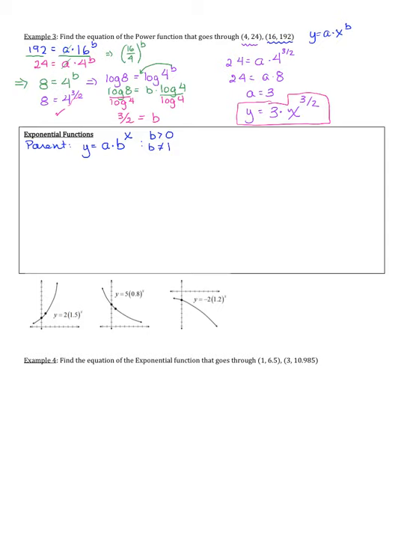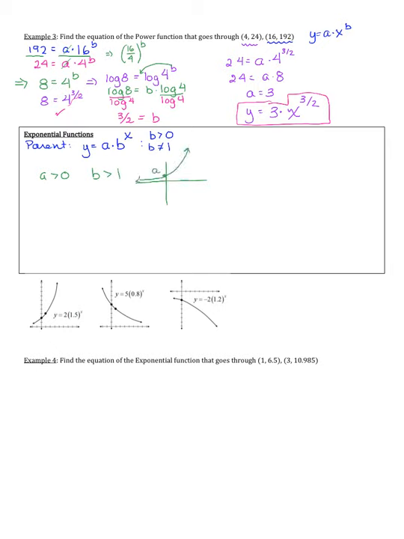Okay. So we have y equals a times b to the x. And again, you have several cases that could happen here. So if a is positive, we're going to keep a positive for a second, and we're going to keep b greater than 1. Remember, we're going to keep b positive, but that means it could be greater than 1 or it could be a fraction. So if it is greater than 1, like 2, 3, whatever, what you have is exponential growth.